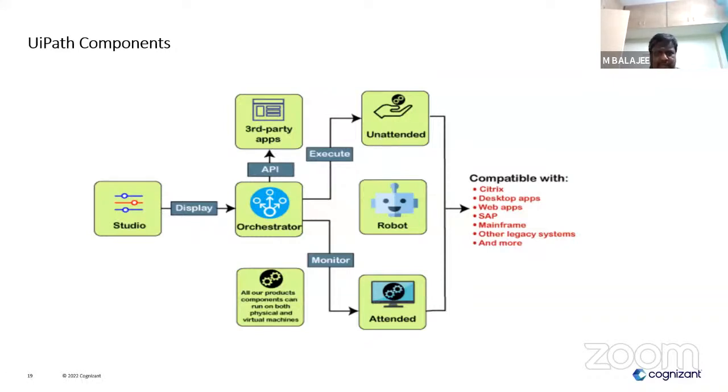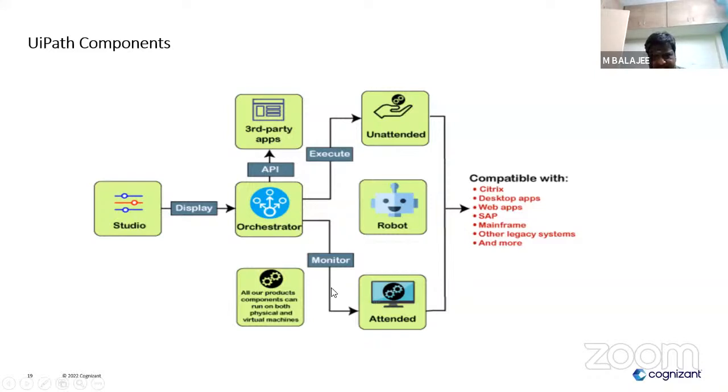So for example, I have a process in which I need to log in, go to a particular home page. Assume I log into a Salesforce application, click on one file menu and then click on reports. Select the reports, enter the start date and end date, and then click on submit. The report will be generated. I'll download the report and I'll send it by email to my customer. So this does not need any human intervention. Once I start the bot, it will do everything on its own and it will send the output.